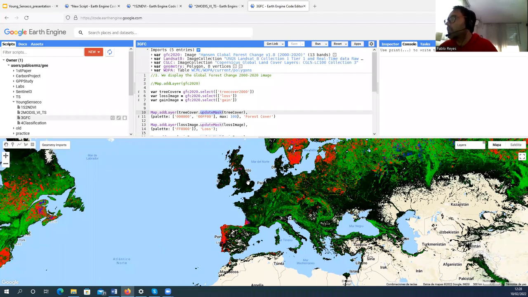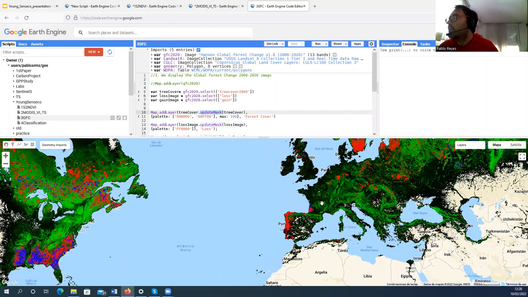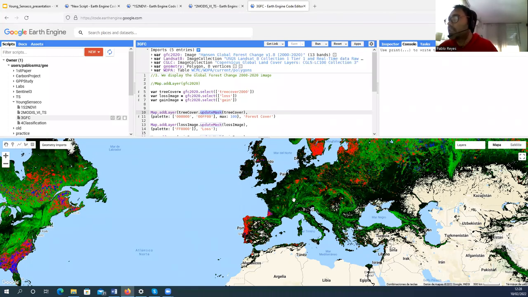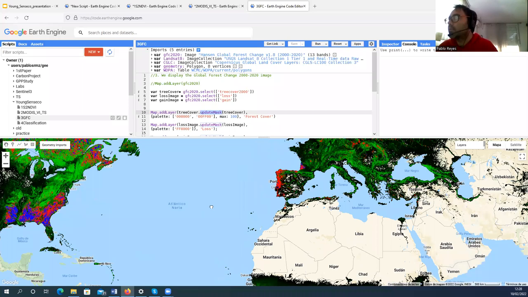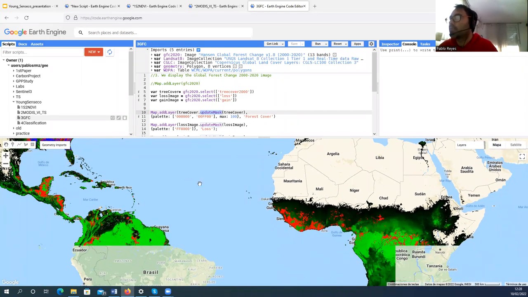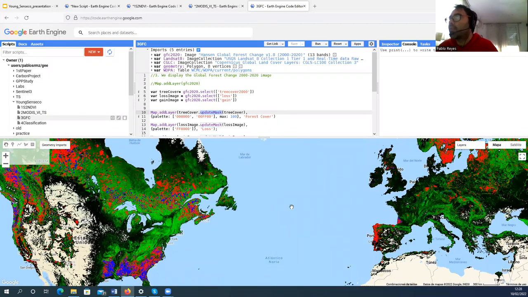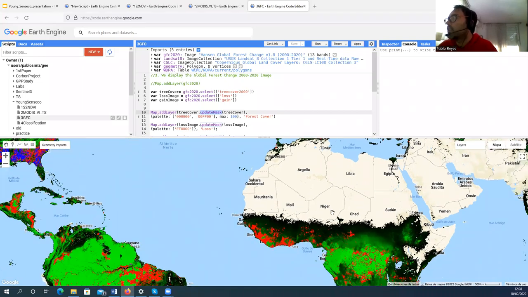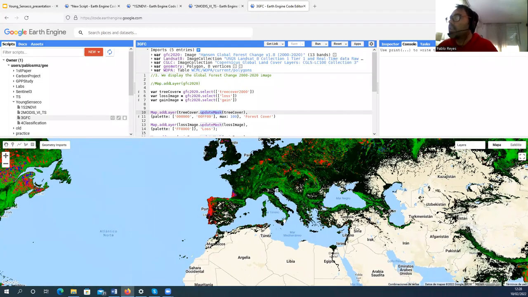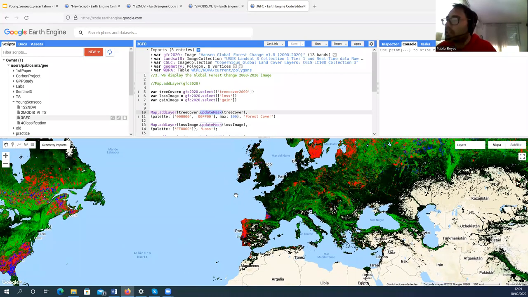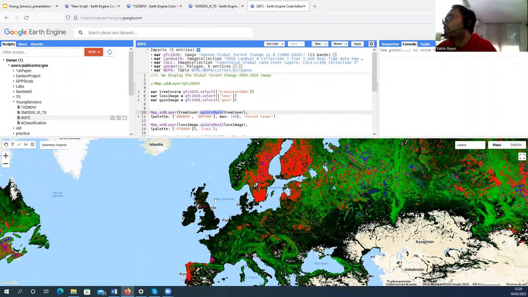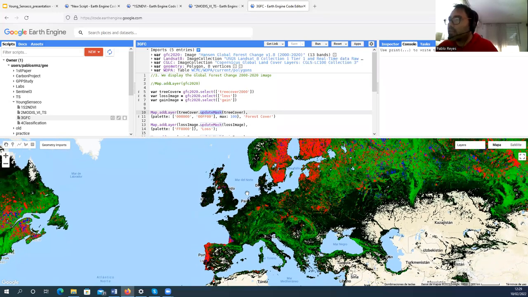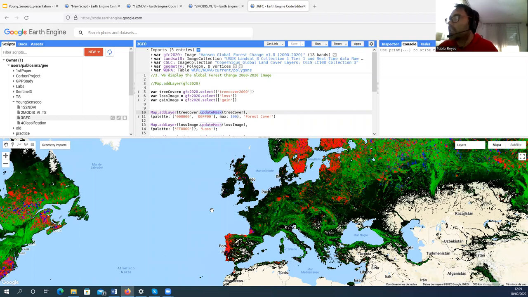And so we visualize the three different bands. The red pixels are the loss pixels. The blue ones are the gains. And the green is the tree cover percentage in the year 2000. And what we see here is the global map. So we see that in North America there are some territories with losses, and in tropical forest. Also, we can see in the west of the Iberian Peninsula there are some regions with losses, and in the Baltic countries too. And I guess that many reasons can drive these losses: fires, land use changes, and so on.